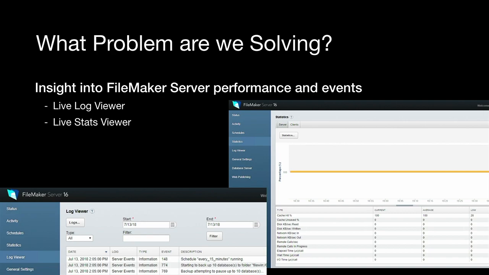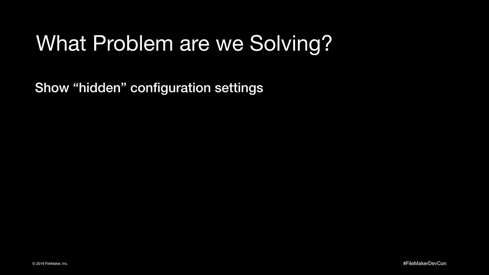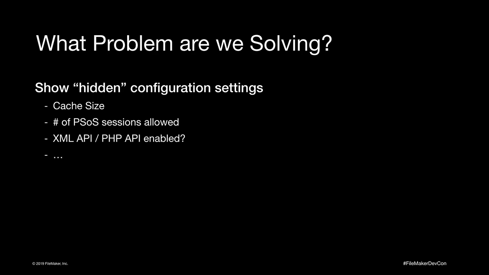And these were things that we had way back in the admin console for FileMaker Server 16. And we also had the ability to get some emails when that event log registered some warnings and some errors, right? So we don't have that anymore in the current version of the admin console, so we want something that will give us that back. Also missing from the admin console as we currently know it are some configuration settings that are kind of important and that are still there, but we don't see them in the admin console, right? So we want to make sure that as administrators or as developers who want to keep track of what their app is doing on FileMaker Server, we want to see what those settings are.